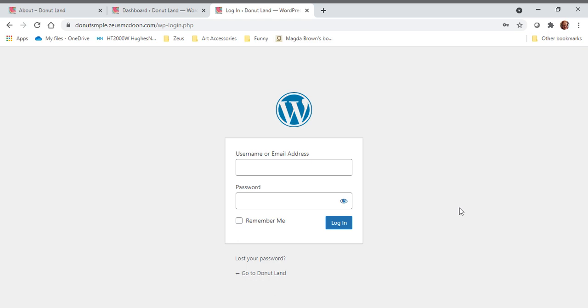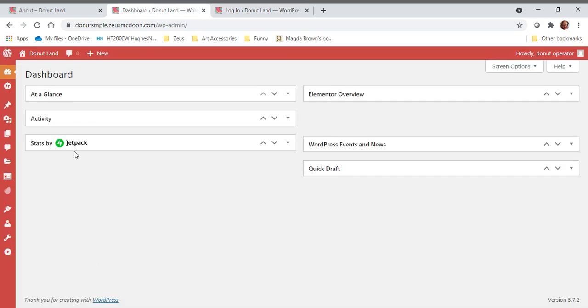And what we're doing today is we're going to give you an introductory on how to access your website and make some minor changes. So the first thing you're going to want to do is type your website in with /wp-login.php, and that'll bring up this window right here. You insert the username and password that I've given you, and that will take you right to the backside of your website.